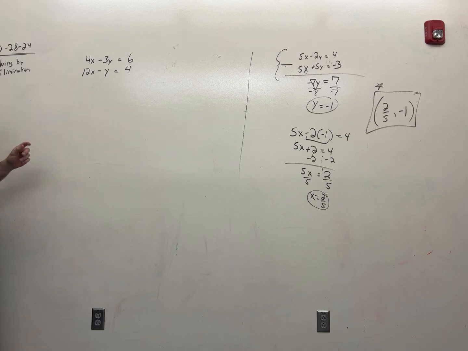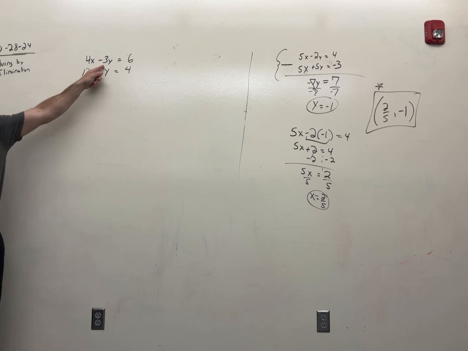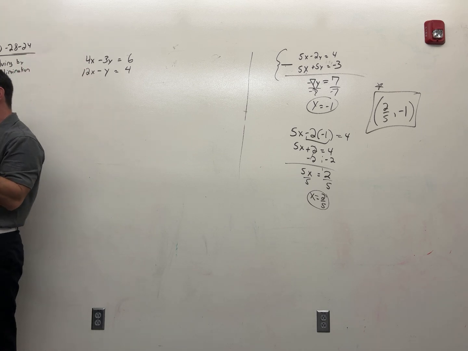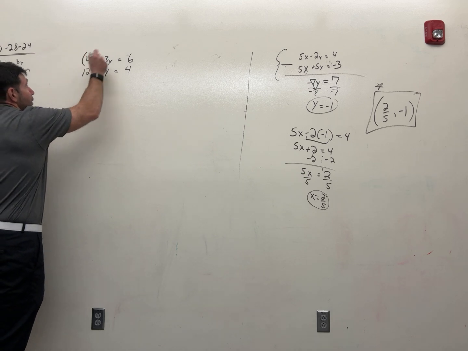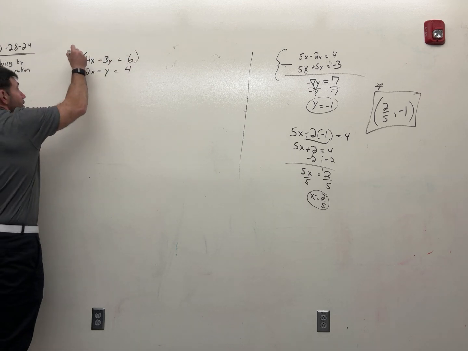Oh, okay. So now here's where it becomes a little bit tricky. If I multiply this one to get here, what would I have to multiply this whole thing by? 3. By 3. Because 1 times 3 gets me a negative 3. Oh, but that makes this 36. Do I want to multiply this one to make this one bigger or this one? They both work. It's up to you. I would multiply this top one. What do I have to multiply the 4 by? 3. So here we go.